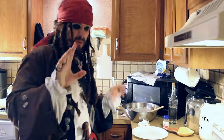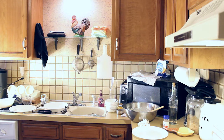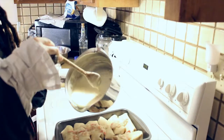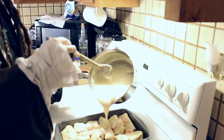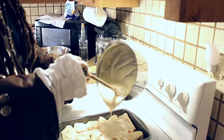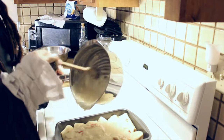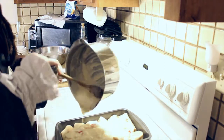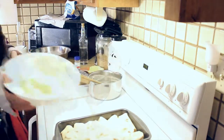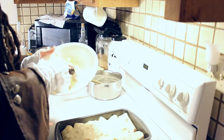Then remember, we only used half of that sauce for all of this. The other half I'm going to pour on top of all of them. Then top it off with the cheese. Largely up to you how much you want to use.